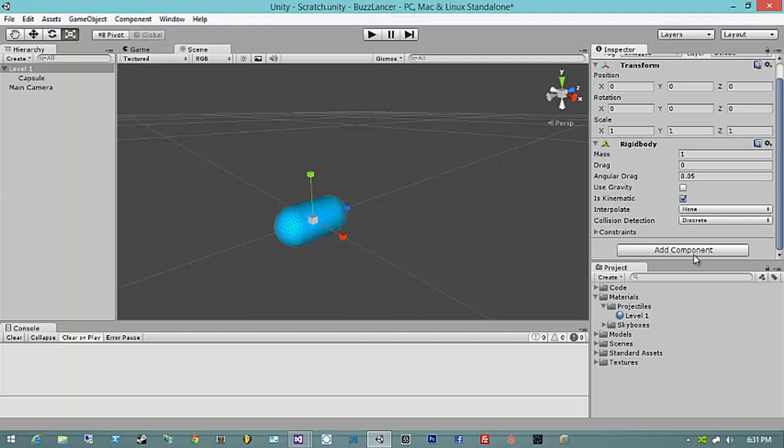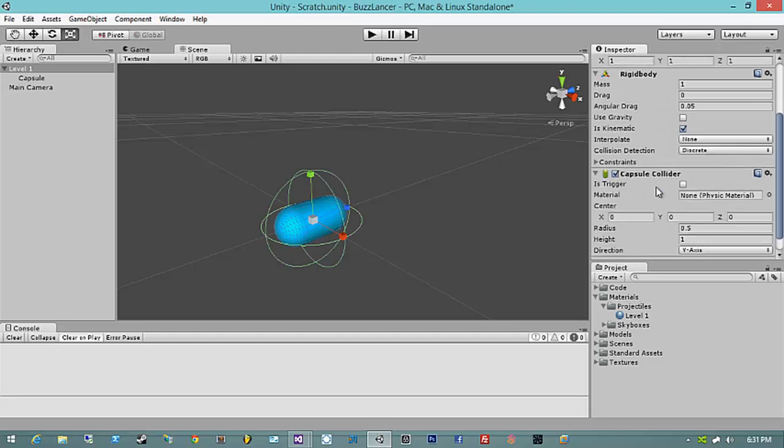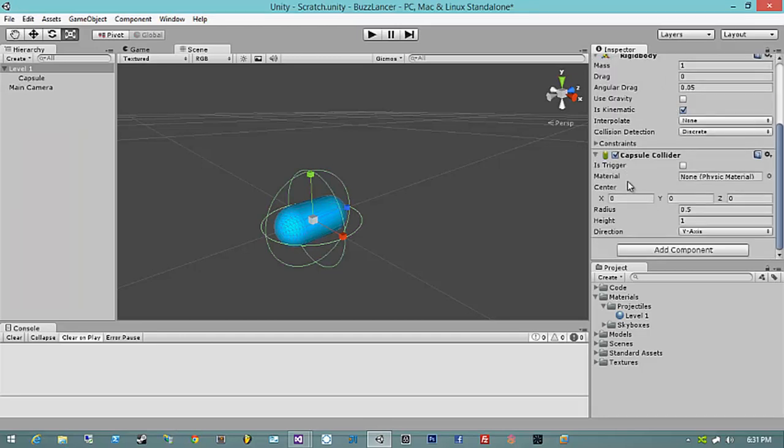The next thing we need is a collider, which I'm going to do as a capsule collider. Now, the capsule collider, when I added it to the parent, got a little confused. Whenever you add a capsule collider to a game object, or any collider for that matter, Unity will do its best to estimate how the collider should be configured.